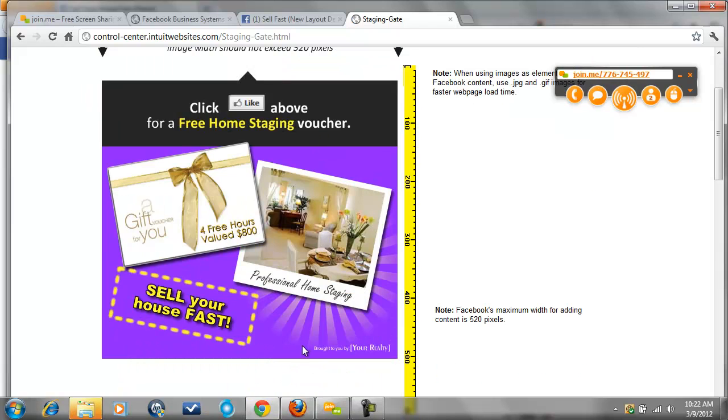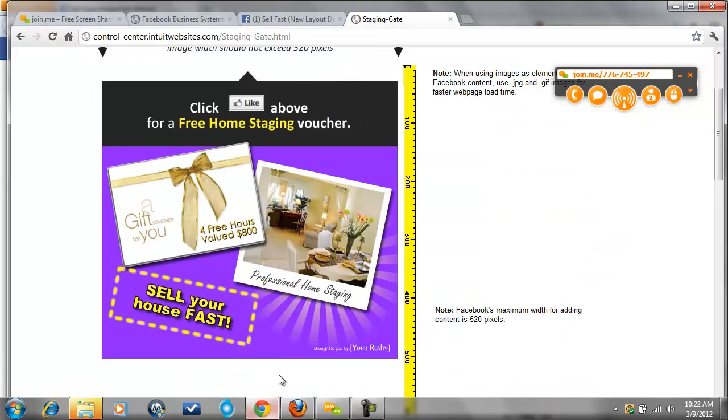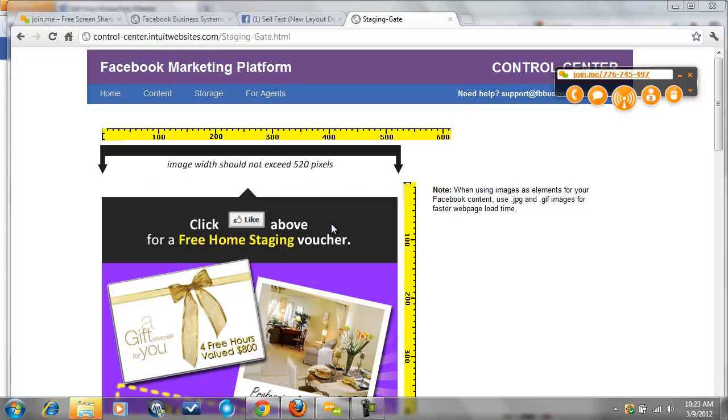If I go right back over here, see this graphic here in Facebook? It actually serves up from our single server website, the control center. That's what gives you the ability to set up a whole bunch of agents and an unlimited number of folks. We just code all their Facebook business pages to piggyback off of this central control center's content. So we'll talk about that more.